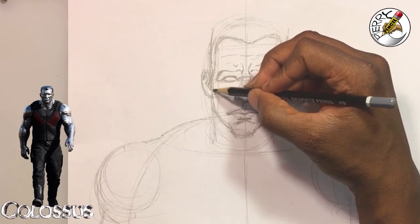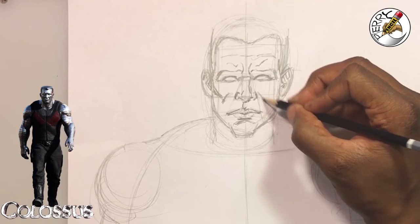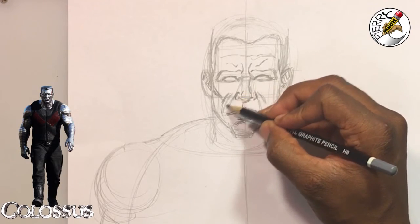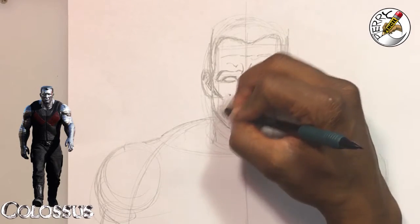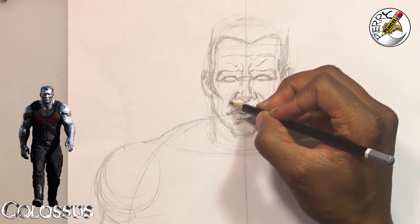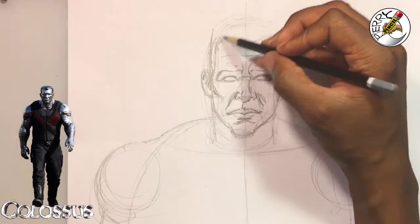And Colossus does have high cheekbones, so we're going to put those cheekbones in there because he's metallic. It's going to be a little bit more pronounced, and you see it a little bit more. And we're not looking at a youthful Colossus, so he's going to have a little bit more wrinkles than ordinarily, or let's just say who he is has more wrinkle lines, showing that he's a little bit older than, let's say, a teenager or early 20-year-old would be.